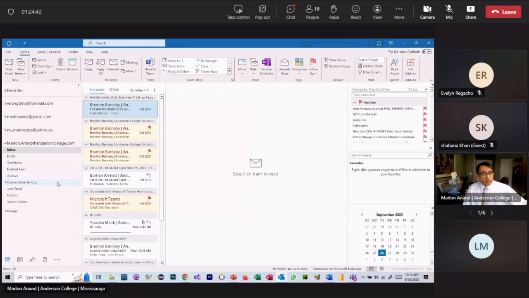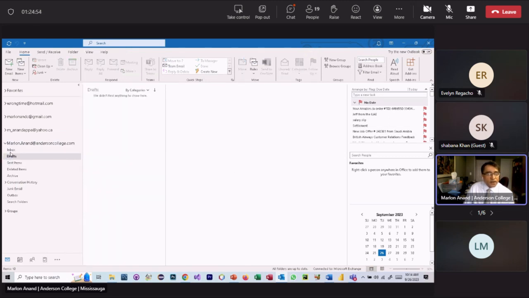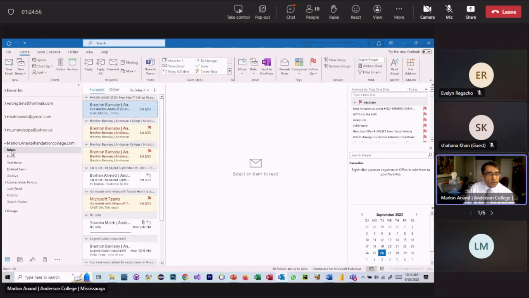Now I can also create folders. If I put the mouse over the inbox and right click, once again I get a context menu. I have these options here, and I can create a new folder.